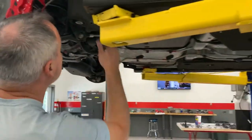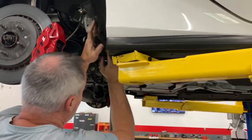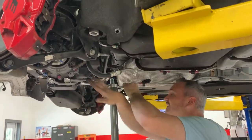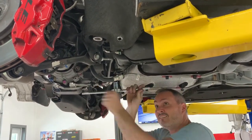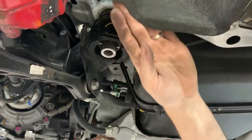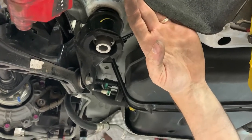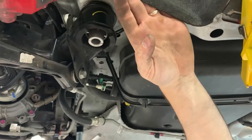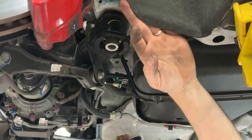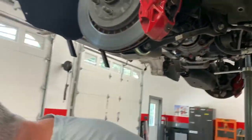All right, so the next step, we want to close this gap back up, so we'll raise our cradle back up. So there's no gap here. I can see the gap closing. We'll get it up till it's pretty much snug, and what we're going to do is loosely put the front back together, so we'll put our braces back on so that when we move to the back, the front will still be secure.